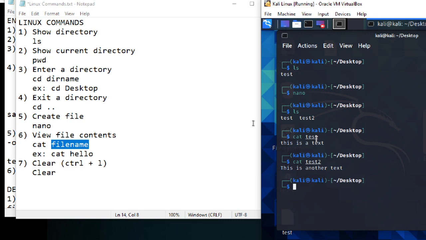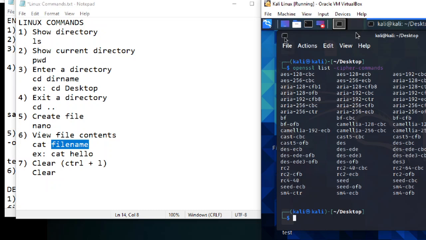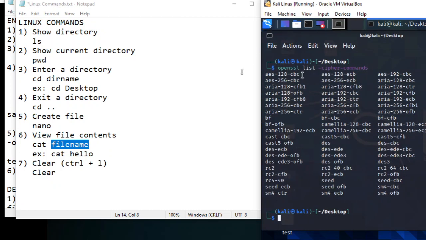Alright. So again, let's clear and let's open openssl. If this one appears, just press the forward key so that you don't have to type everything. Alright, so in this case, we will be using the AES 128 CBC. I'll explain what CBC is. There are two types of cipher. We call this encoding or encryption. So let's remember AES 128 CBC.